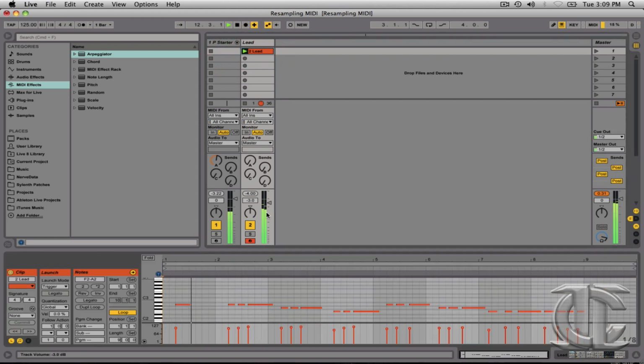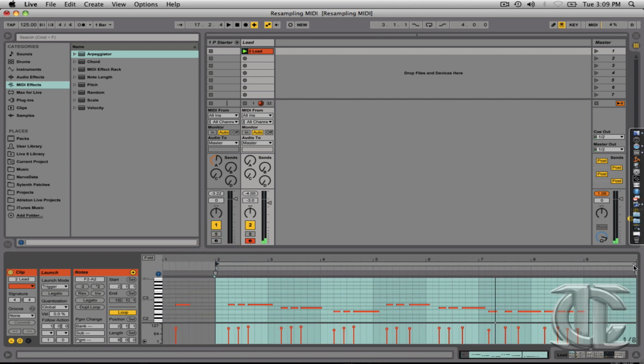And you can see that I've just played back a basic pattern, playing one note at a time here, and I'm holding it out so the arpeggiator grabs hold of those notes and turns them into a sequence. Let's just shorten up my clip quickly. I just want to get the good parts, get rid of all the extra stuff.